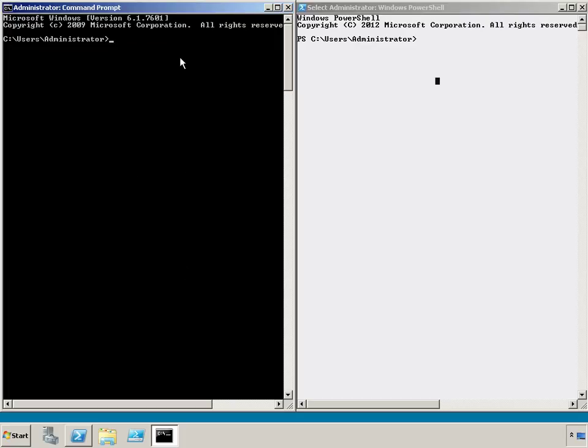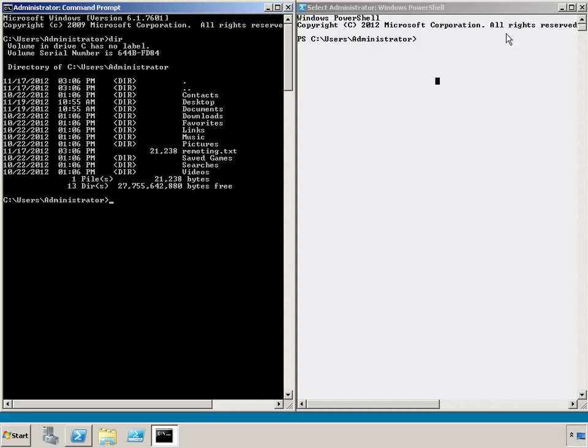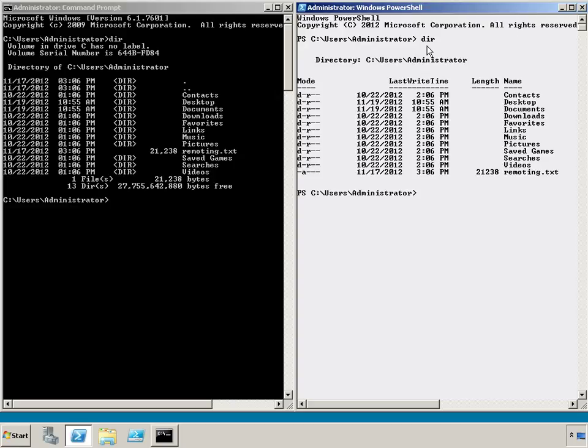Now, there are all kinds of DOS commands that you probably know already and use all the time. For example, we can type dir over here in the command window, and if we switch over to the PowerShell window, I can do the same thing. You can see that the formatting of this is a little different. While the syntax to run the command is the same, obviously something a little bit different is going on. In fact, what's happening in PowerShell is that it has aliased all of the traditional DOS commands and then some with actual PowerShell commands. The dir command that we just ran actually executes a command called Get-ChildItem.